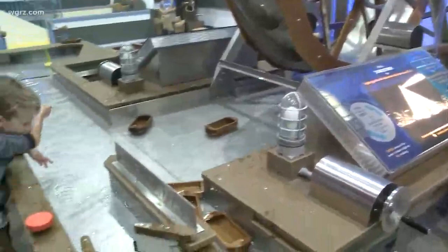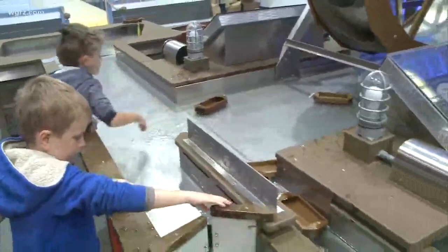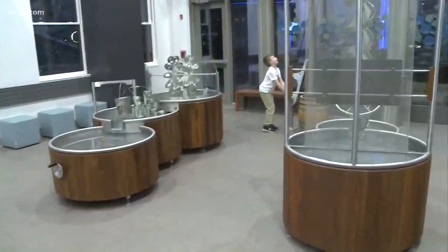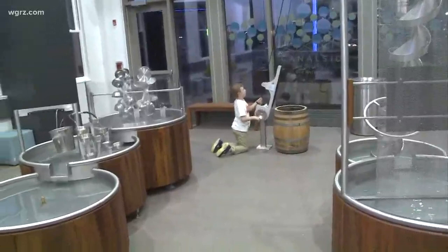There's so much room in here for them to move and run around — nothing is enclosed in glass here at Exploring More. Everything is meant for kids to touch and play with. We know water can get a little bit wet, so we do have smocks for them to wear if they choose. We also have another friend over here doing some dryers — this interactive is called Cave of the Winds, and when you're from western New York you know the real Cave of the Winds, you get a little bit wet.